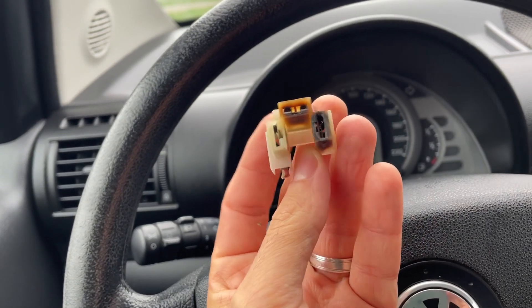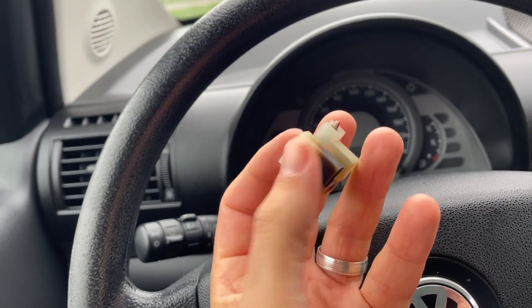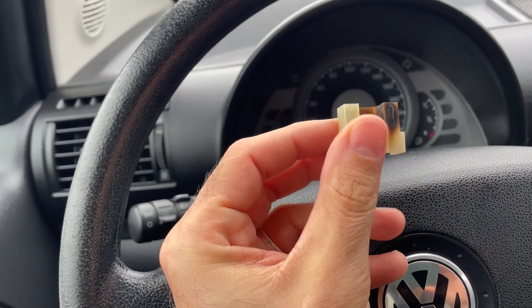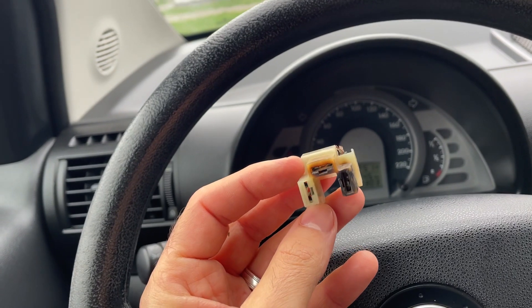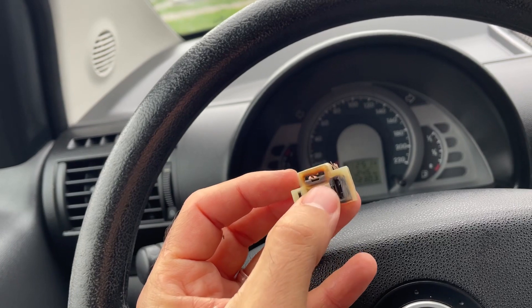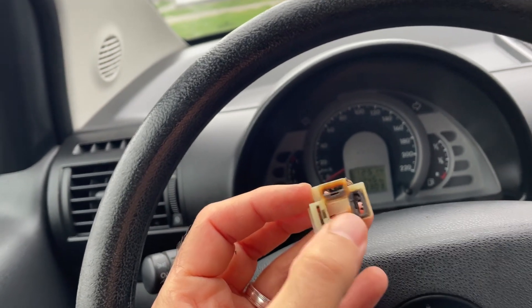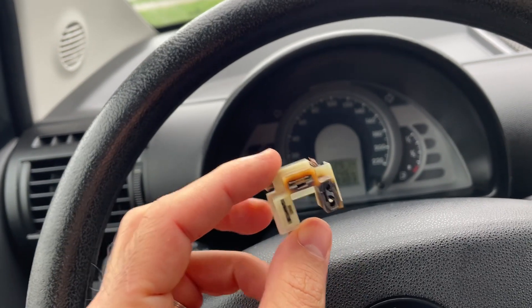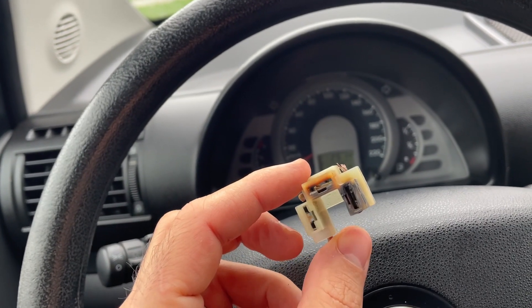Here it is — this was the problem. The jack that goes into the headlight was partially burned, and that is why the headlight was not functioning properly. You can see this part looks okay, this one is totally burned, and this one is almost totally burned. It didn't cost me too much — only 12 euros — so it was not a huge issue, happily.